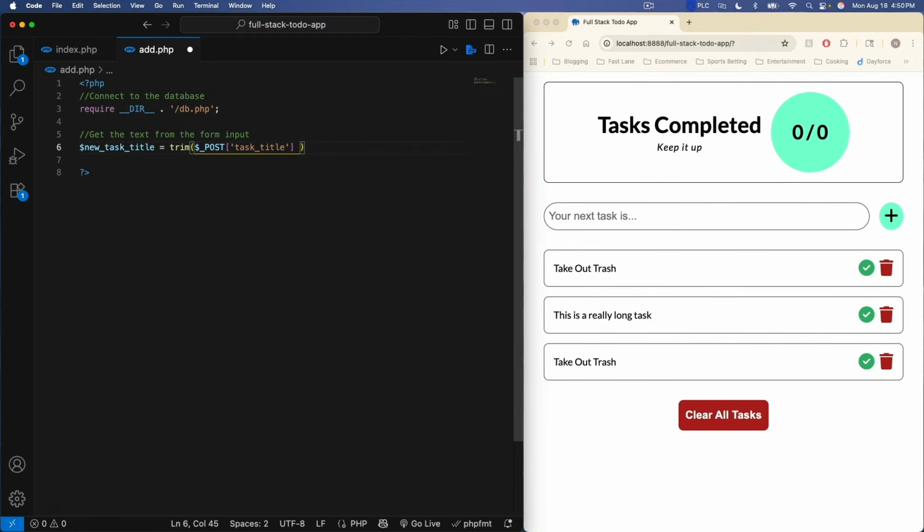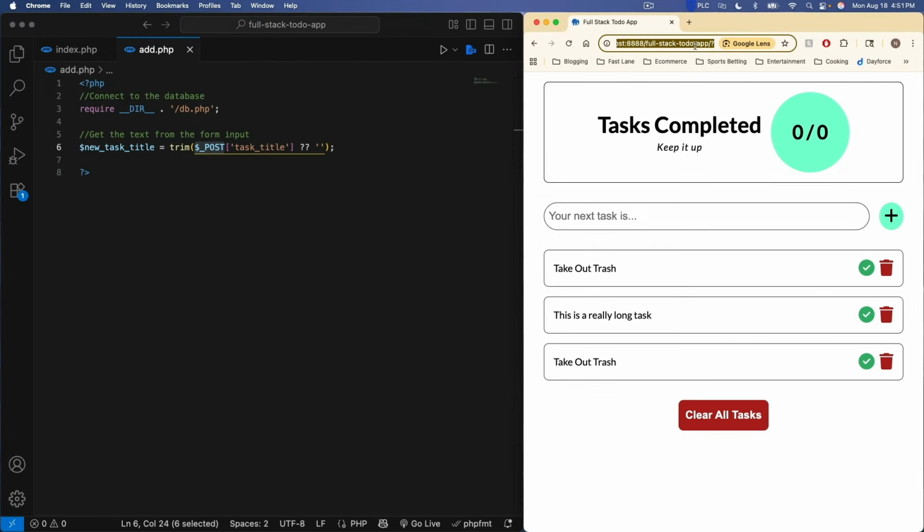We're going to use 2 question marks. That's called the null coalescing operator. And then we're going to use an empty string. Okay? So now what this variable stands for is: take whatever the user typed into the input field, use the trim method on it to ignore white spaces if there's white space, send the data in the background via post so it's secure, whatever the task is. Don't send it up here, send it in the background so people can't see what it is.